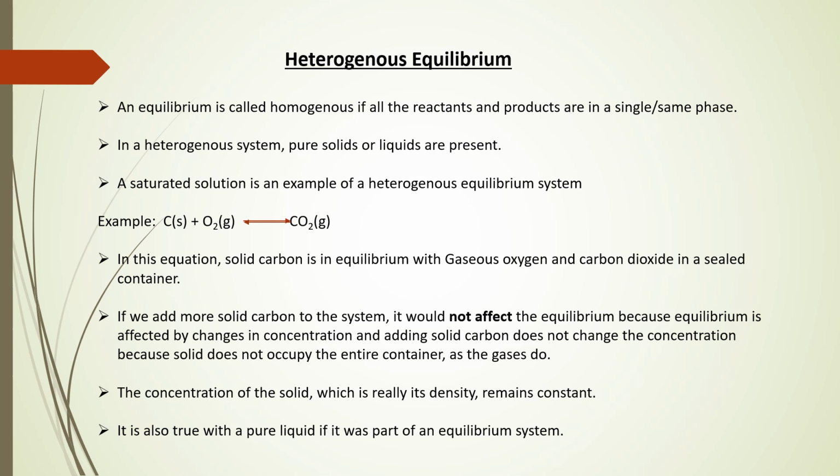If we add more solid carbon to the system, it would not affect the equilibrium because equilibrium is affected by changes in concentration, and adding solid carbon does not change the concentration because a solid does not occupy the entire container as the gases do. The concentration of the solid, which is really its density, remains constant. It is also true with a pure liquid if it was part of an equilibrium system.